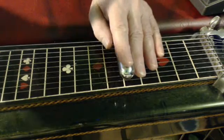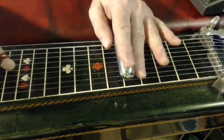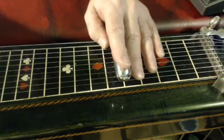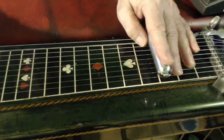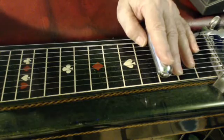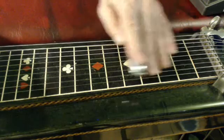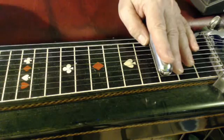Now what I want to show you here, the key to this whole thing, and what I want you to take away from this most, is that when you're on an A chord, or any chord, but if you're on an open A chord and you come down 2 frets, and kick in the E to F knee lever, that's the 5 chord. That's the 5 chord 7. Again, your major grips, of course, 10, 8, 6, 5, 4, and 3. So if I play strings 3, 4, and 5 on the 5th fret, that's my A chord. Come down to the G fret, kick in that E to F knee lever, there's my E7th chord.